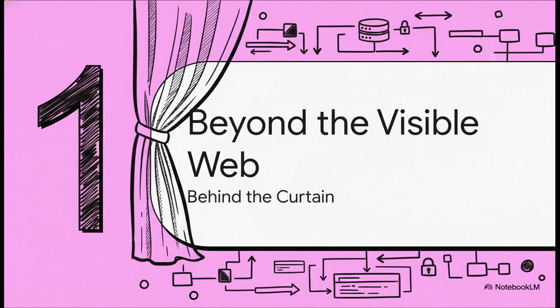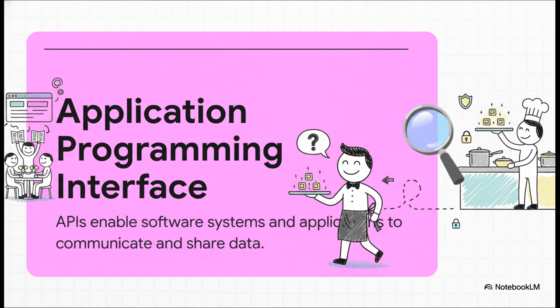day. To really wrap our heads around that, we've got to look beyond what we can see. Because what you click on, that's just the tip of the iceberg. The real action, the important stuff, is all happening in the background. And that's where APIs come into play. You know, a great way to think about them is like waiters in a restaurant. You, the customer, tell the waiter what you want from the menu. That's the website. The waiter, or the API, takes your request to the kitchen in the back, gets what you need, and brings it back to you.